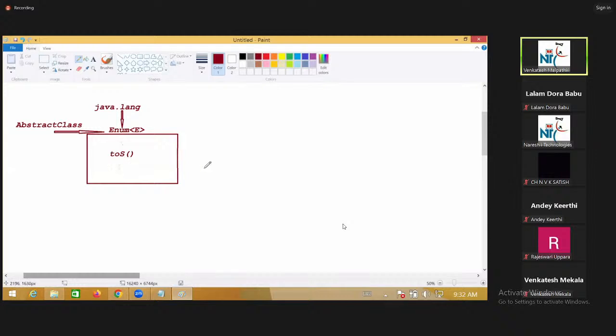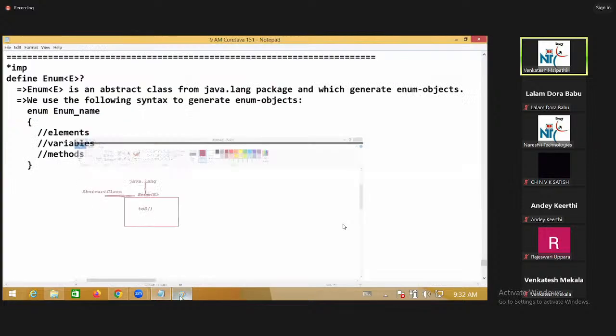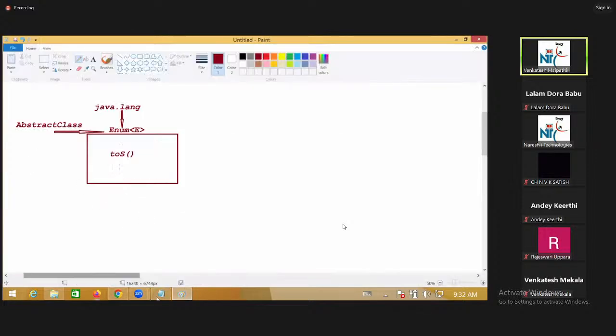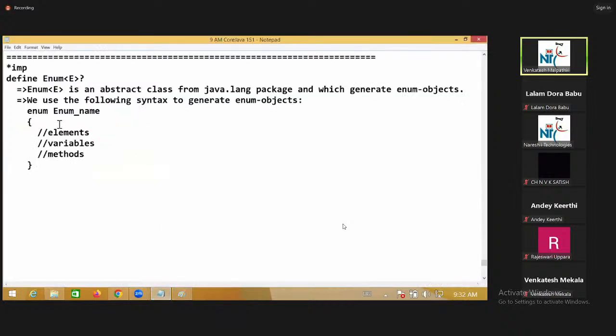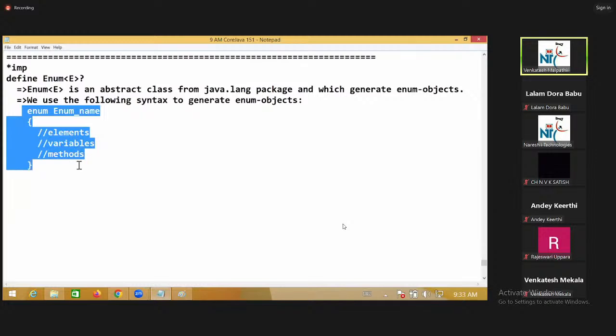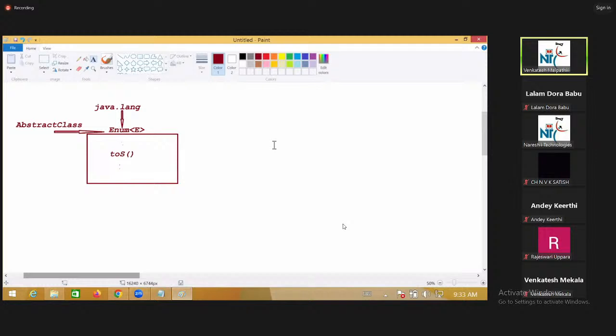Anyway, you know already you cannot create an object for an abstract class directly. You must take one extension class. But by taking an extension class and creating an object is the normal abstract class pattern. So if you want to create an object for this enum, you are going to use this special syntax. Suppose I want to take one enum here.